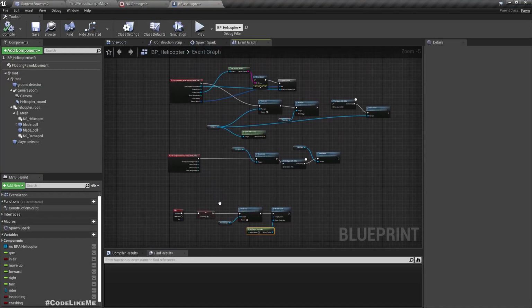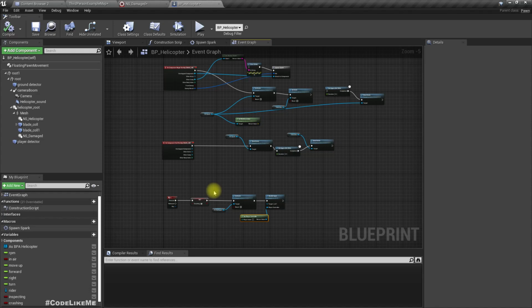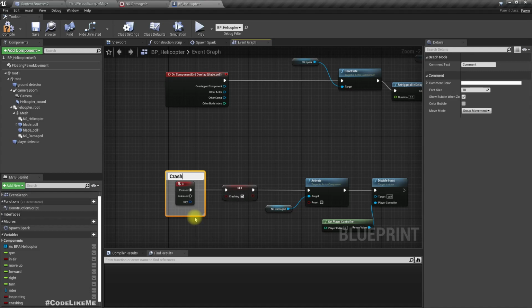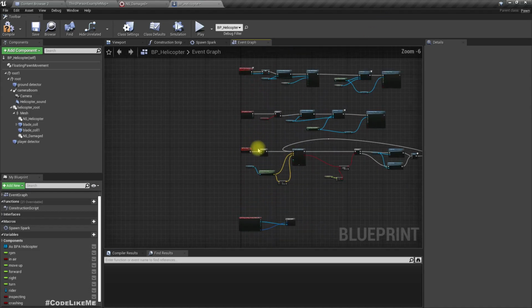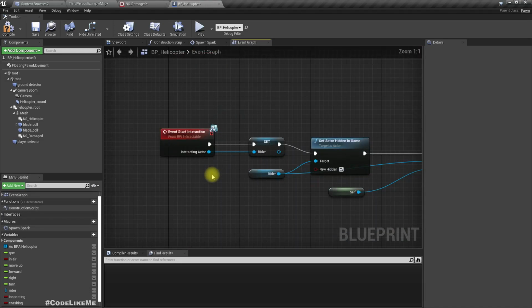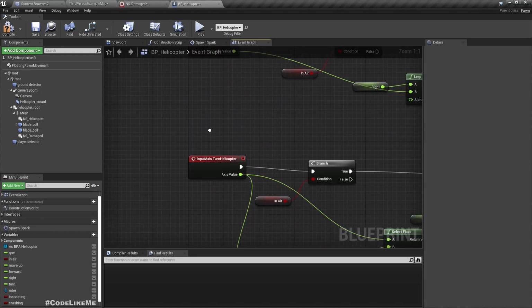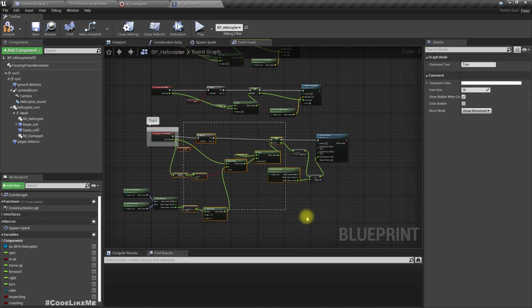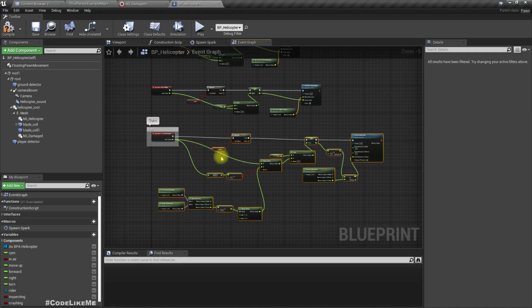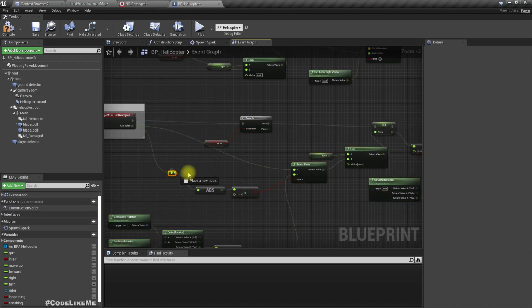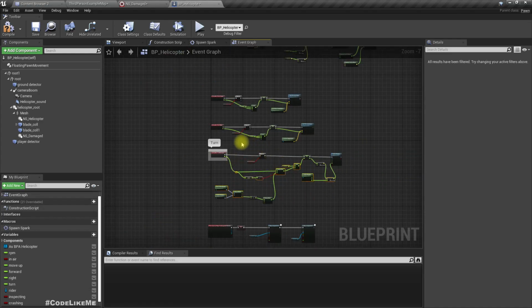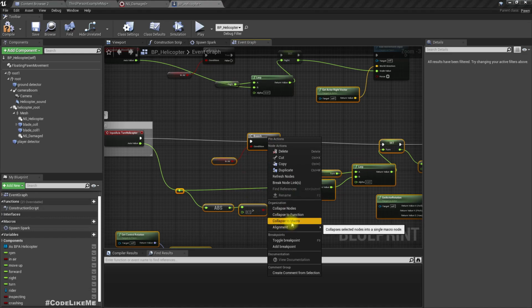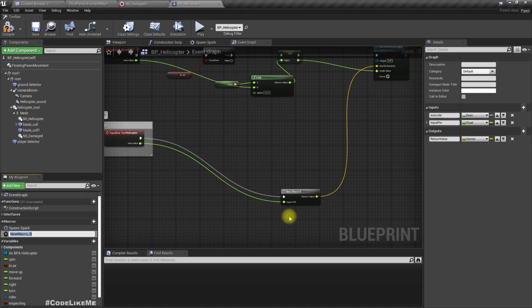To implement that, we need to implement the helicopter rotating uncontrollably as well. We need some comments. Crash, because it's hard to see what's going on in this view. This is dust. We have this turn event. If I promote this part to a macro, I would be able to reuse it to turn the helicopter. Let's do that. Turn this to a macro.